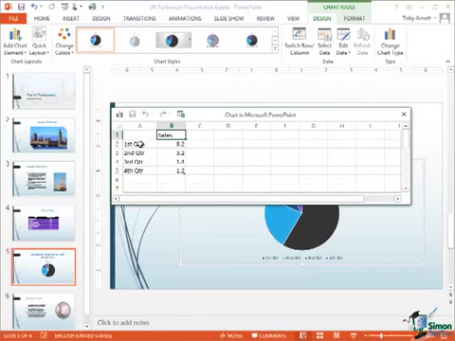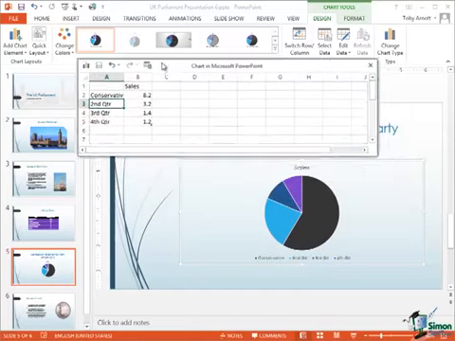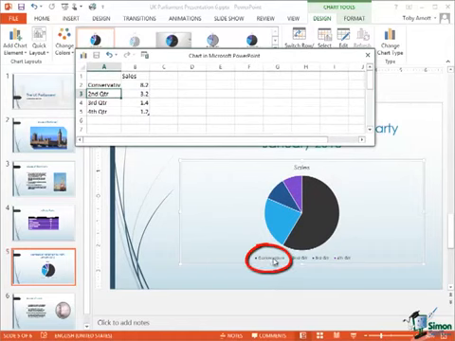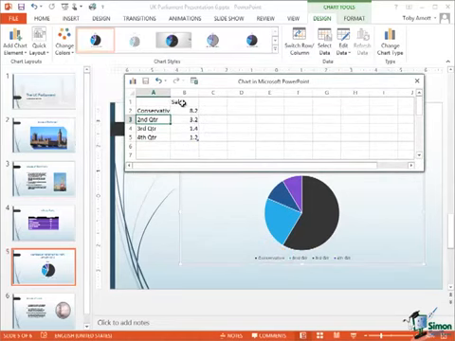So all I would need to do, for example, if I go into the cell that says first quarter first, so click in there and type in there conservative, and then click in the next cell down, notice that already PowerPoint 2013 has replaced the first category name, which was first quarter, with conservative. If I want to actually specify that it's not sales, it's number of MPs, let me just type in here number of MPs.